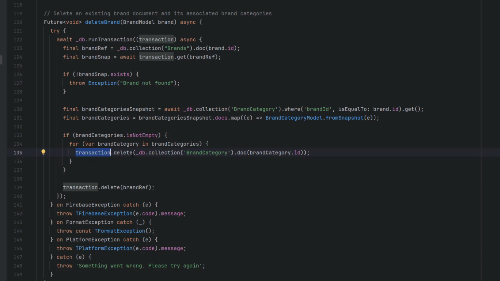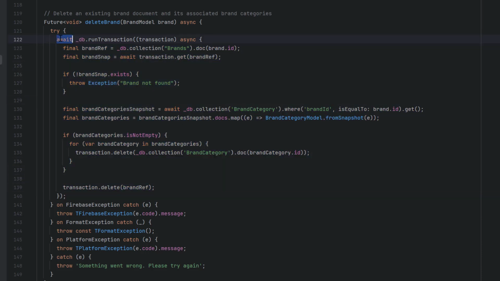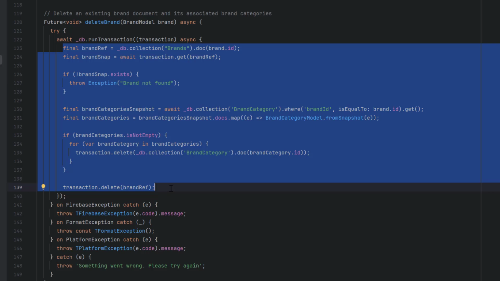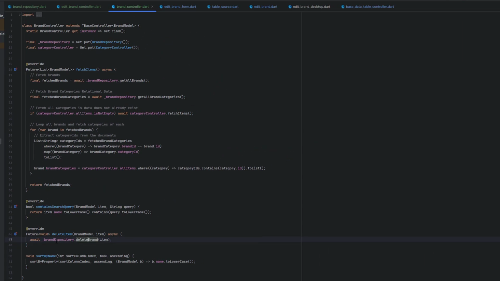They will not actually be deleted yet, but become ready to be deleted. At the end, we have transaction dot delete the brand reference, and as a whole it is going to perform this operation, because you can see the await sign. It will remain waiting until the complete operation is performed, and this way we will be able to delete our brand. So we call the brand over here.